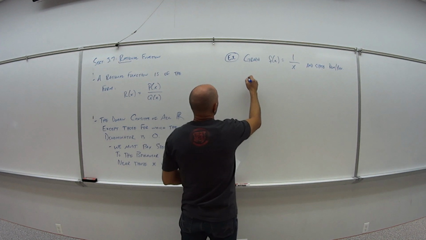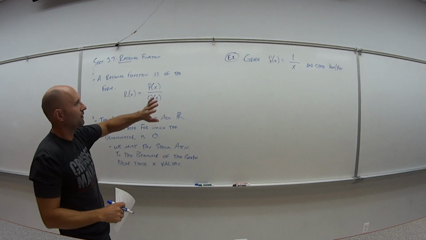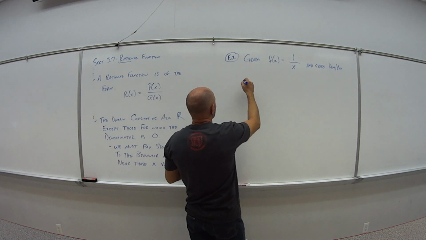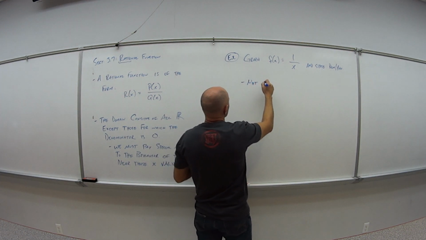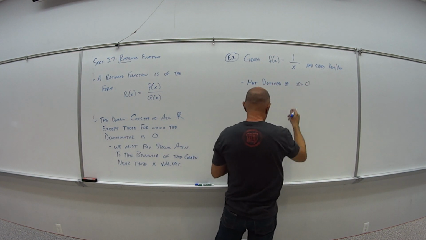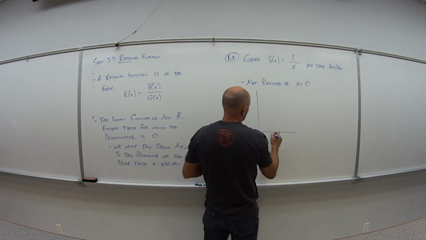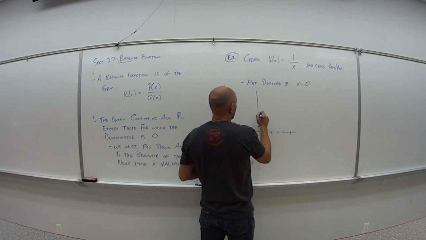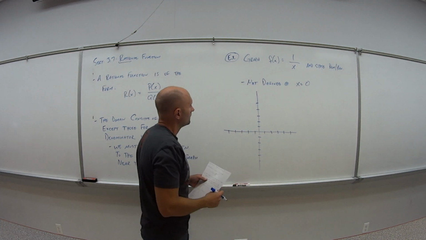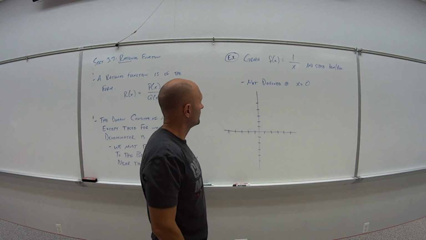So the first thing we want to know is, where is the denominator equal to 0? That's because otherwise any other value is fine except for that value. Well, because it's just x, that means that it's not defined, or undefined, at x is equal to 0. So if I start plotting what this graph is going to look like, I can't have x equals 0, so I don't have any point on the y-axis.